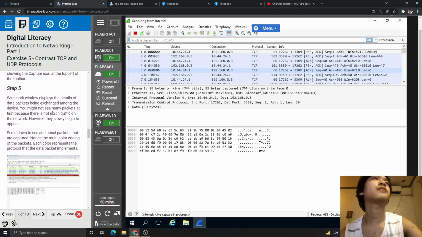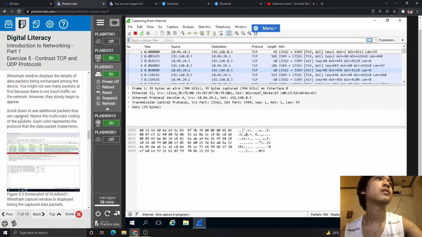Okay, so in step 5, the Wireshark window displays the details of data packets being exchanged among the devices. You might not see many packets at first because there is not much traffic on the network. However, they slowly begin to appear. Scroll down to see additional packets that are captured.